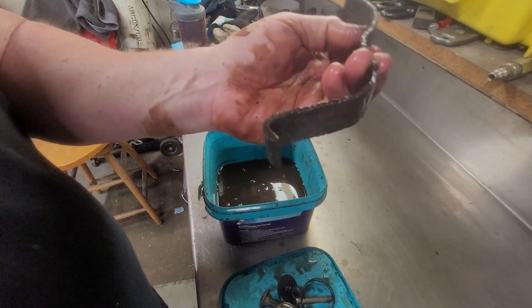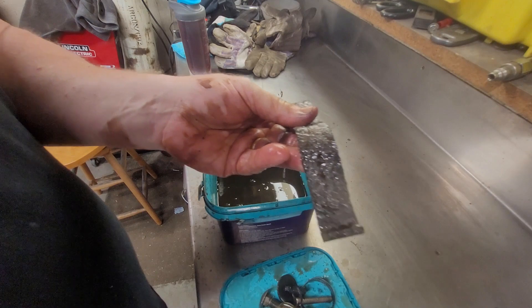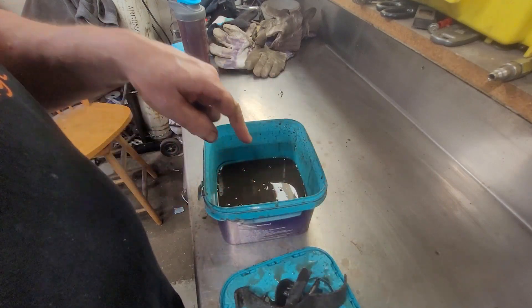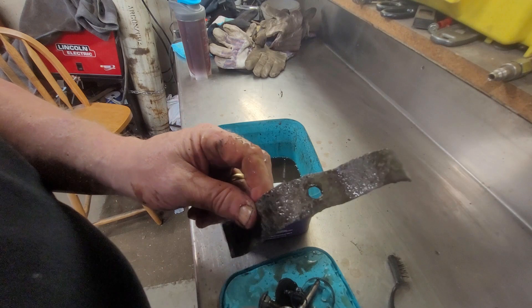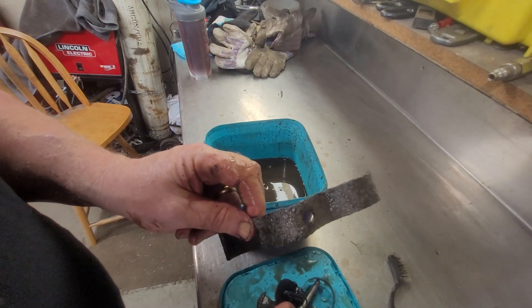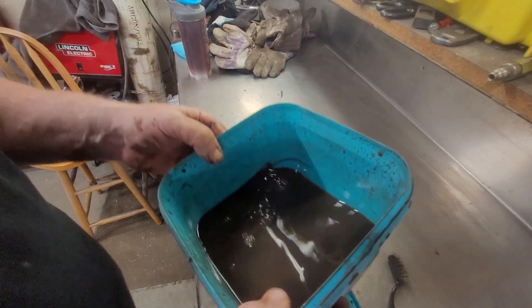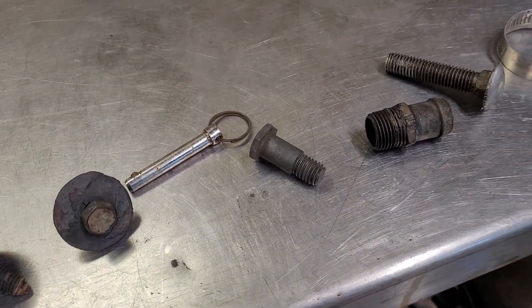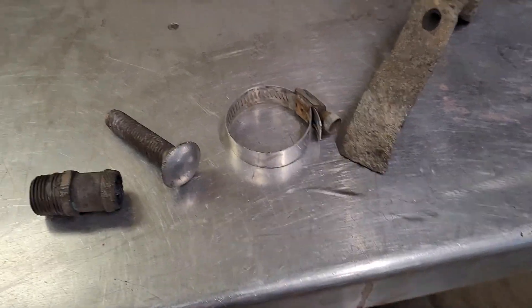That's seven days, 100% vinegar on about four different types of metals. It will eat a sixteenth of an inch thick rust off of a plate. Now here's the thing — we have to wash these, because if I just let these dry in open air, it will continue to rust and the vinegar will keep eating. So we're going to take these outside and dump this out in the driveway — this will kill weeds. Look at the sediment — there's just all kinds of stuff in this. Here are the end results and they turned out pretty good. Vinegar is a heavy acid solvent, whatever you want to call it, because it will take it all the way down to metal and take all the coatings off.